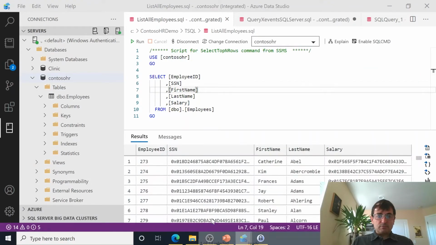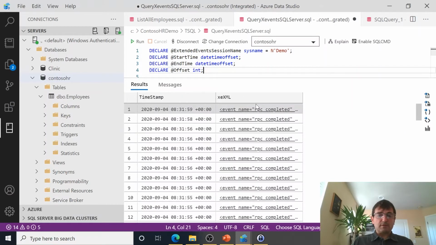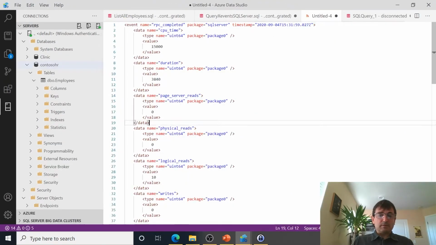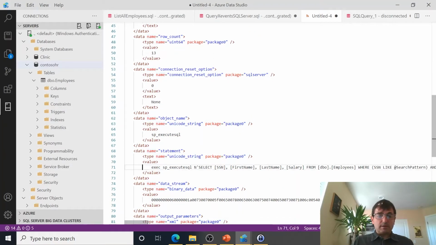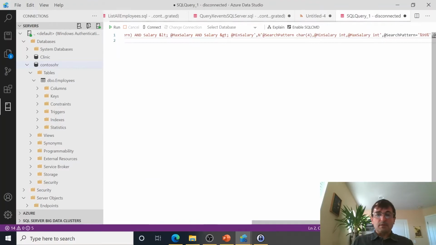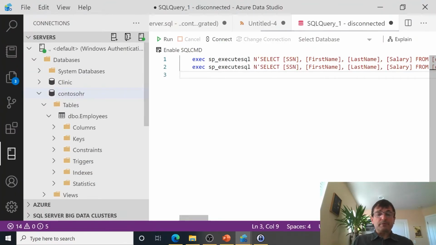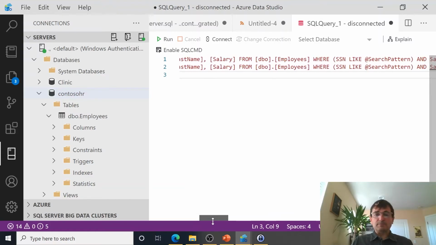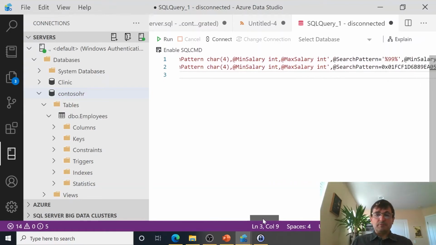Let's go back to Extended Events. Let's fetch the fresh Extended Events, so that we can see how the queries this application sends look and if they changed. So let me copy the current queries. Let's paste them in the same window as before so that we can compare the previous and the current query side by side. So it's still a SELECT statement, the same workloads, nothing has changed. And as you saw in the application, it still works, returning the right results.